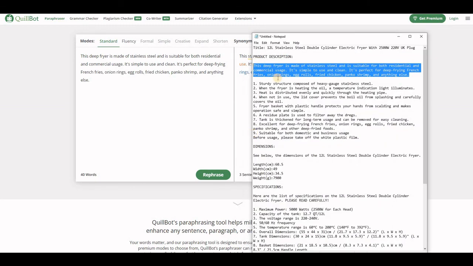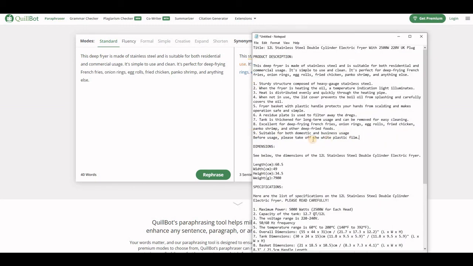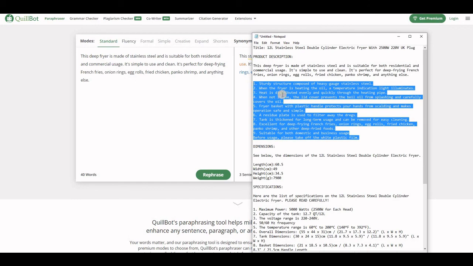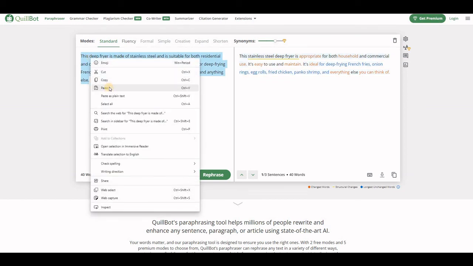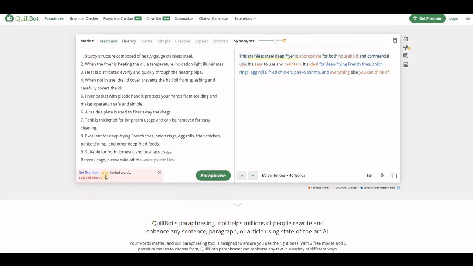And you just continue to do the same. You could even go to these points here, and you could just copy, and come over here, but make sure you copy this after you press here to copy the text and replace it, and you do the same thing for this. Just paste it over that. I deliberately did this, so you notice I'm using 128 words, and you're only allowed 125, so this is too long.